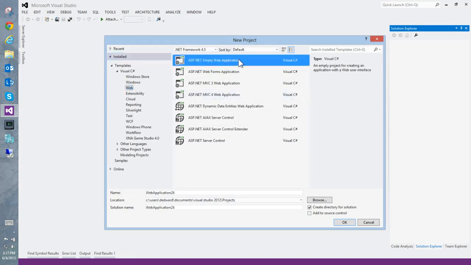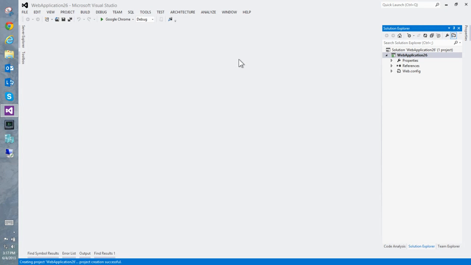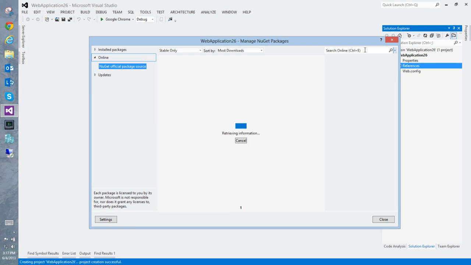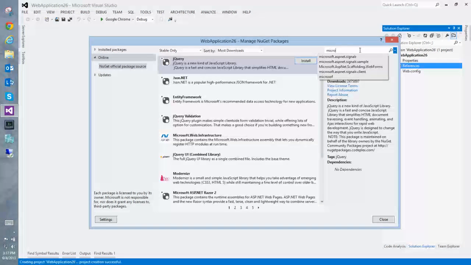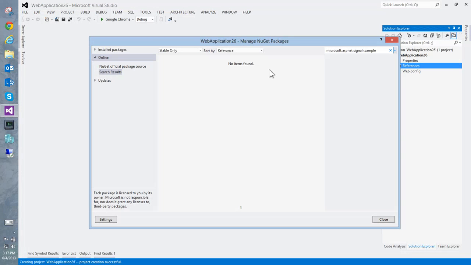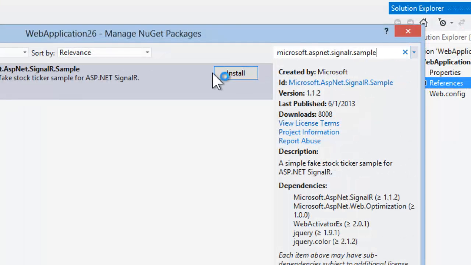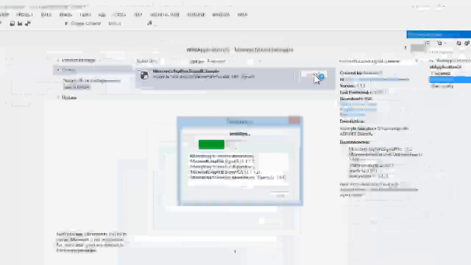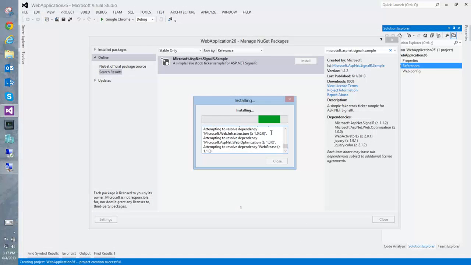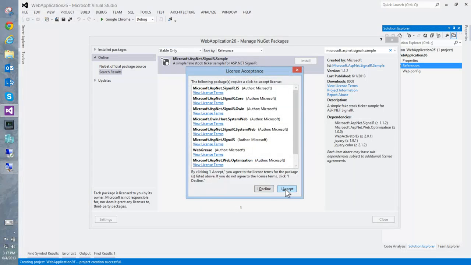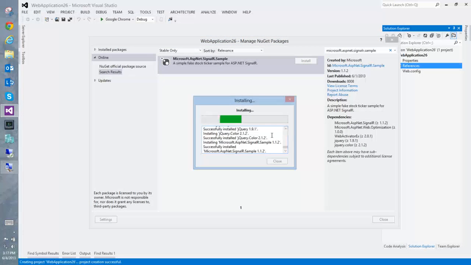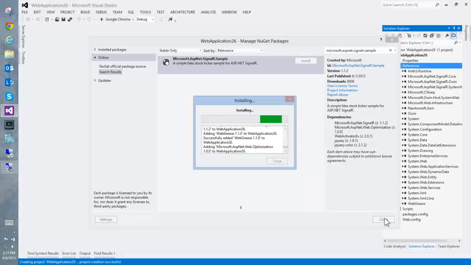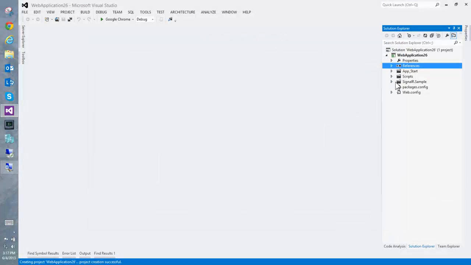File new project, empty web project. This is Visual Studio 2012. Who saw my talk yesterday? Okay, where I was using 2013 preview. This is just standard 2012 right here. Let's go out to NuGet. And I am going to grab, we have a fully working sample in the gallery. Microsoft.AspNet.SignalR.Sample, there it is. So I'm going to go ahead and install that. And think of good questions to ask me while we wait for NuGet dialogues to install. A lot of dependencies, not that many, it's a few. Install. Okay, there we go.